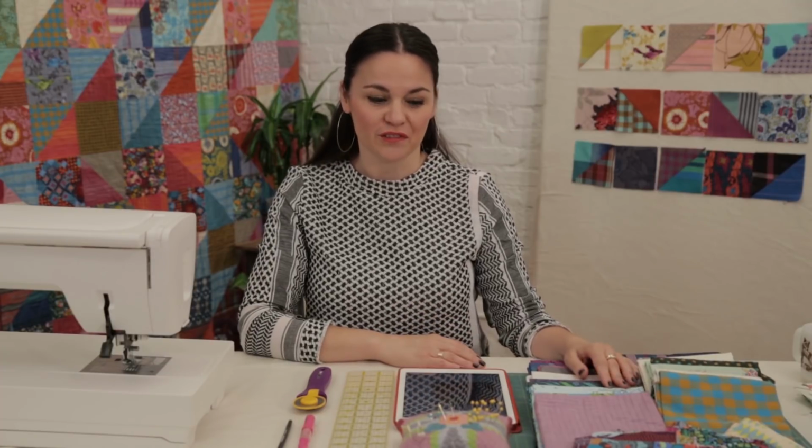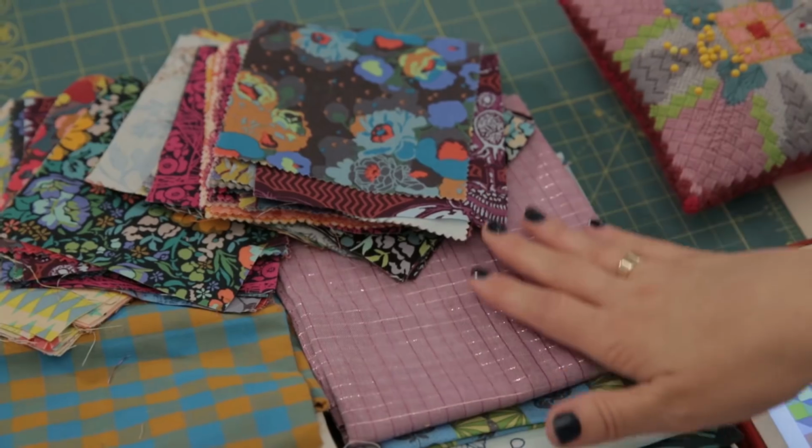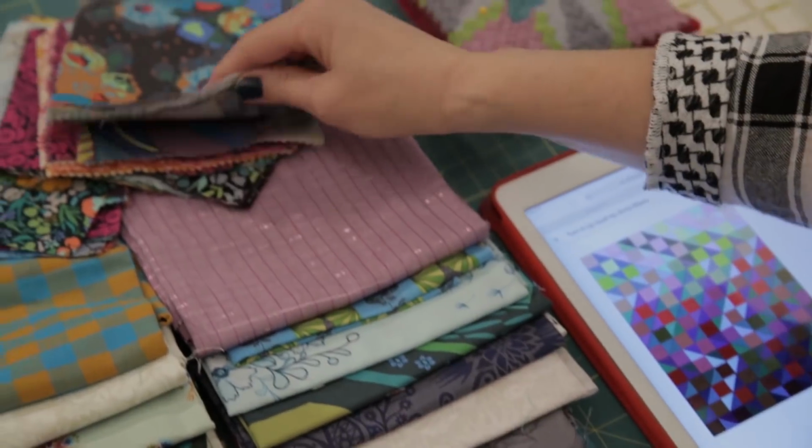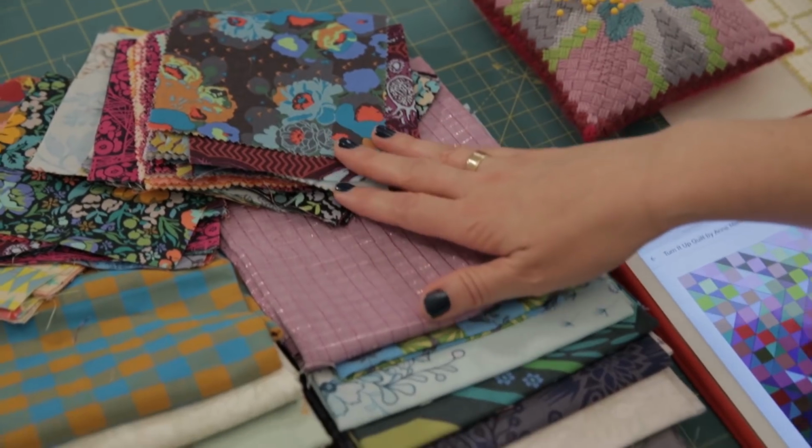The materials for this quilt are pretty straightforward. You're just going to raid your stash for all sorts of beautiful fabrics. And as long as it's the size of a charm maybe, or even a little bigger, it's going to be perfect. And I love the idea of this style of quilt having all different kinds of prints. Maybe you can make one that has 0 repeats. So pull out all your favorites, but you do want a range of light, dark, and medium tones. And we're going to go more specifically how to sort those when we get to the cutting.